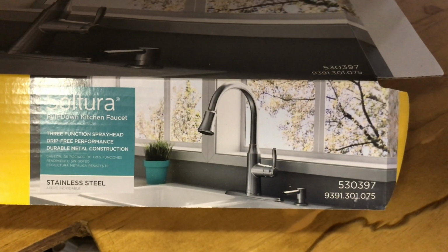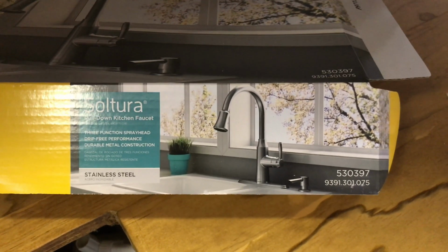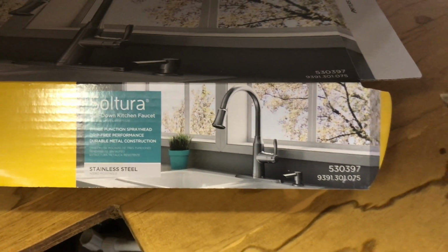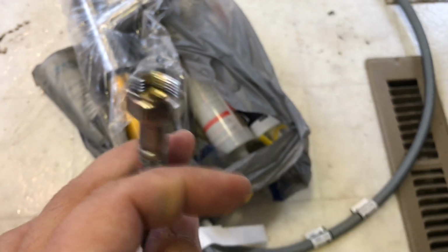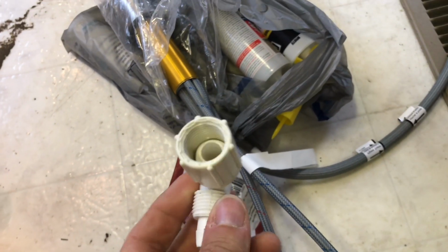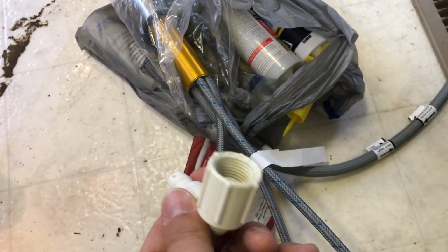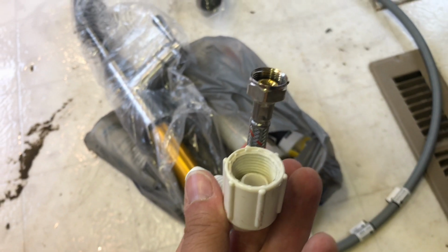So this is the new faucet we're putting in. It's got a pull down head on it. The problem with this faucet for an RV is it comes with the water lines already attached. And as you can see here, this is a 3/8 line. And if you notice the attachment that it's supposed to plug into underneath the sink, this will not fit. So you're going to need an adapter.